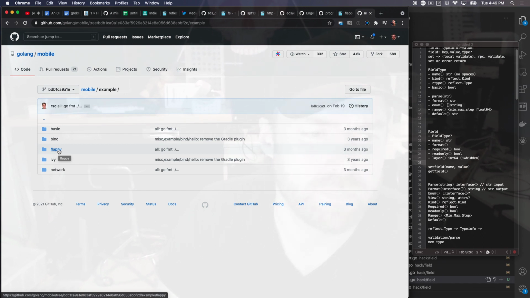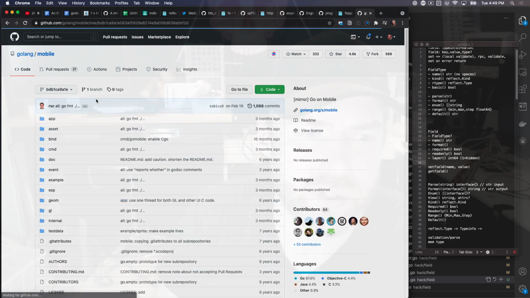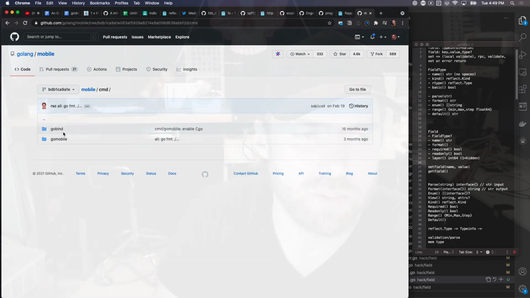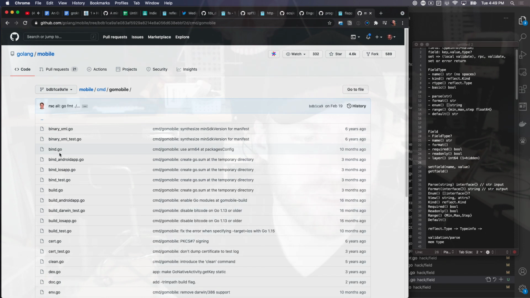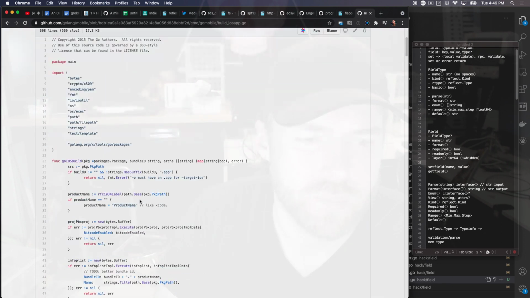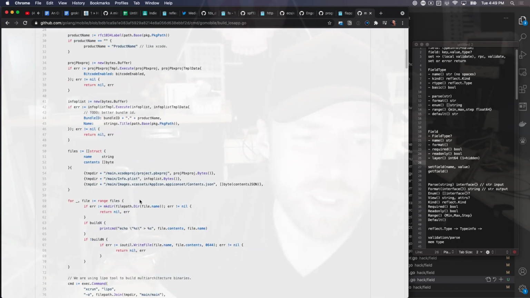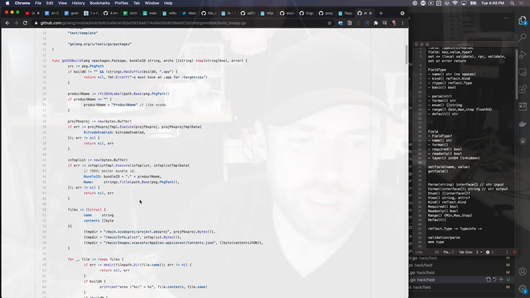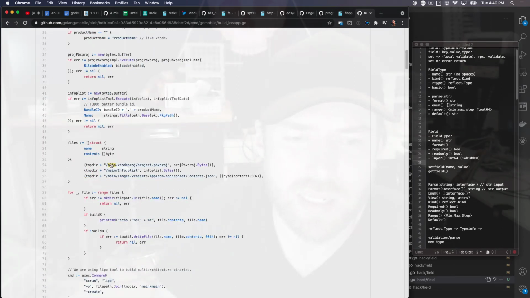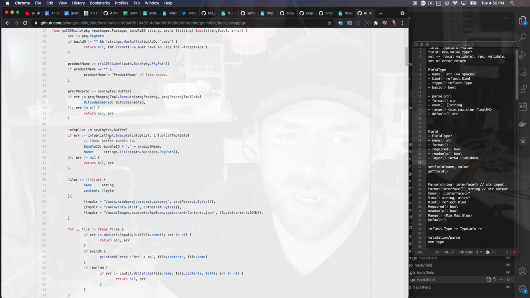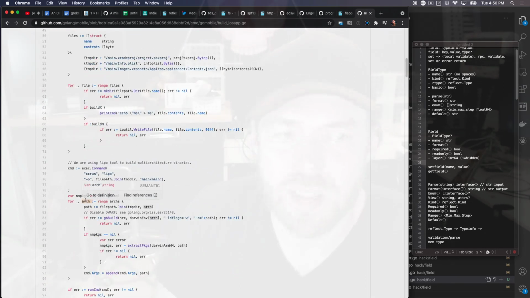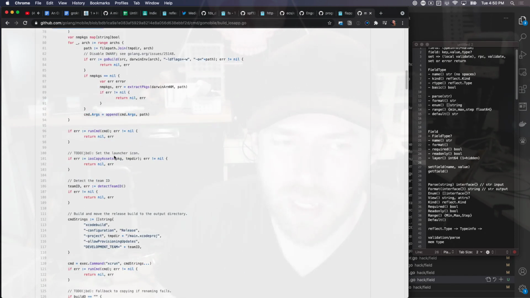And then I decided to go in and figure out, well, what is it doing to build this stuff? It's just doing a bunch of stuff: it has a templated Xcode project that it sets up and then puts files in, and then does some Xcode run commands.